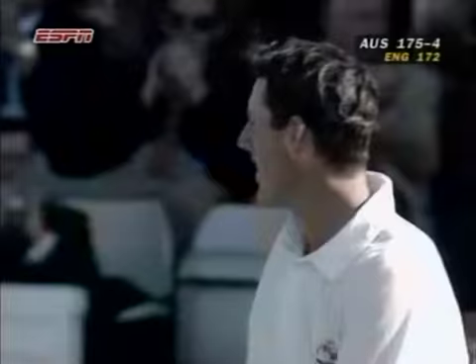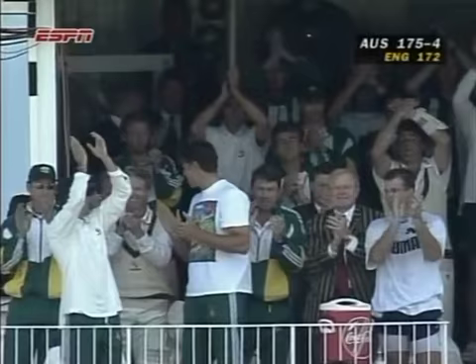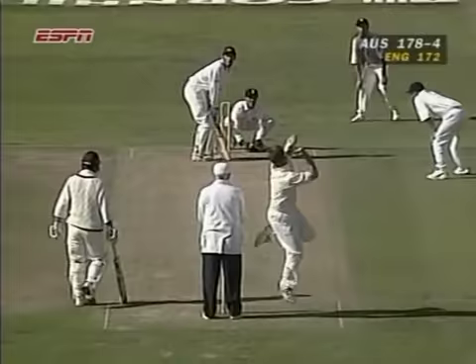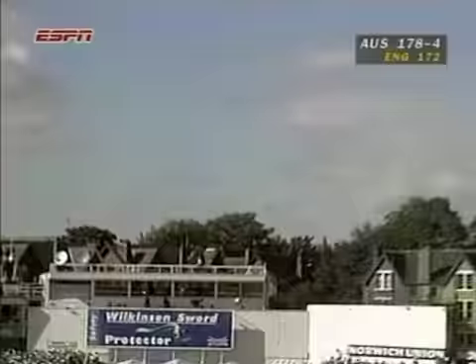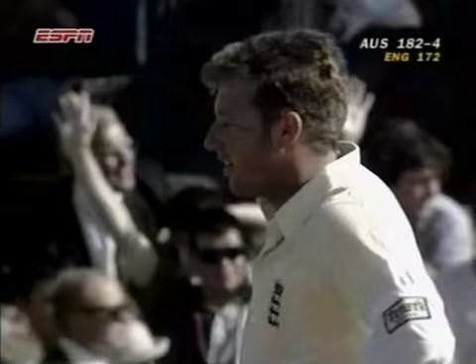The second of the summer, and greeted with fine applause all round this packed Headingley ground. Well, that is a magic hundred — not just in the way it was played, but in the context of the game. The Australians all appreciate that. Standing ovation from the fans, Greg Blewett's even whistling. Down the pitch and over the top, high and hard — it wasn't quite to the pitch of it, but he kept going so well with his hands that it's all the way. It's the third six of the innings from Elliott.